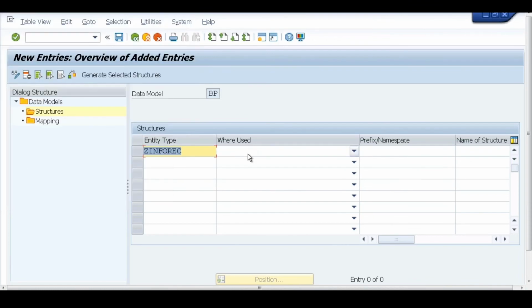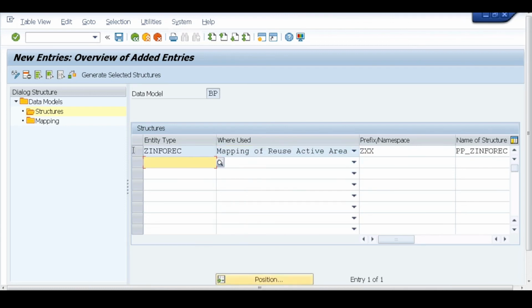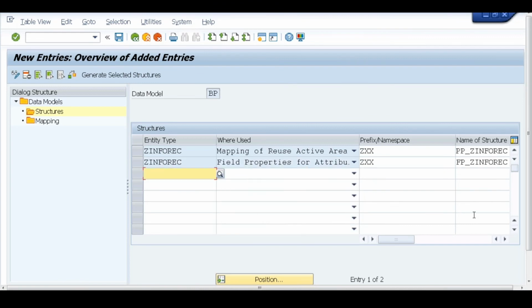Okay, because this is type 4, we use the same here, field properties.